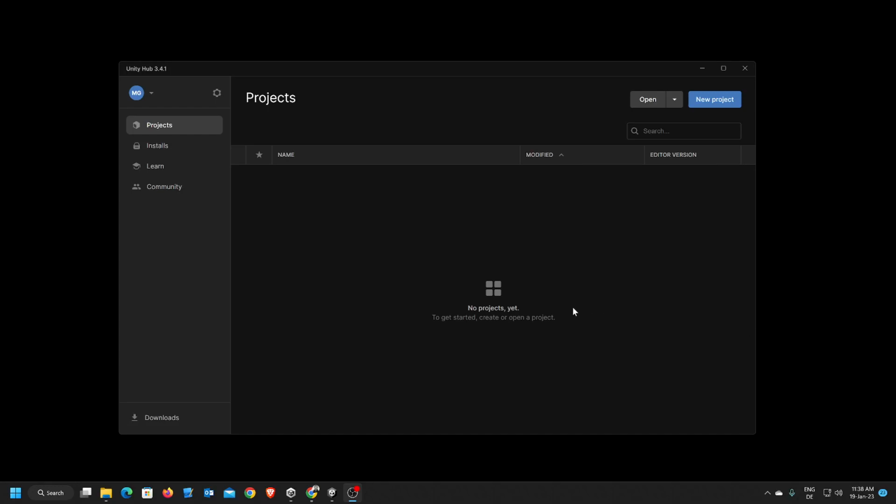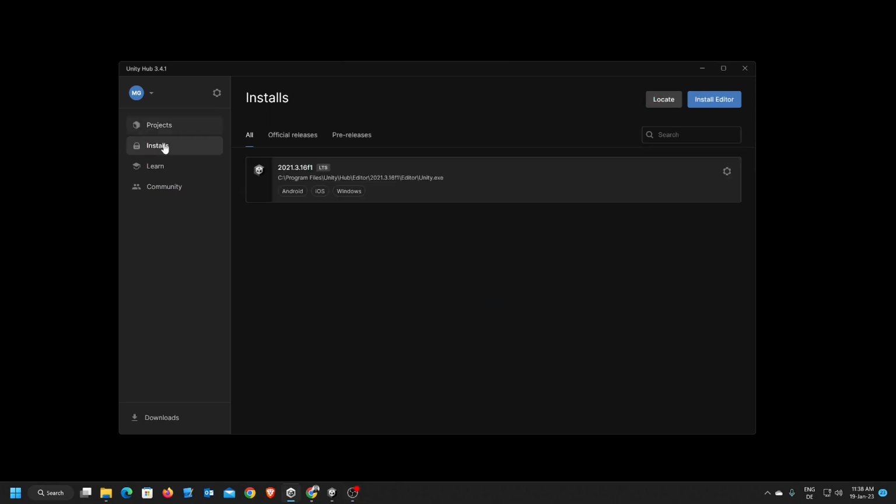Alright, in this tutorial we are going to explore the Unity Hub and the Unity Editor. So when you launch the Unity Hub, or perhaps you are in the Projects tab, you can go to Installs, and if you followed the instructions in the assignment, you should see the Unity version installed. Maybe you don't see Android and iOS. These are modules that can be added. If we need them, we can add them later.